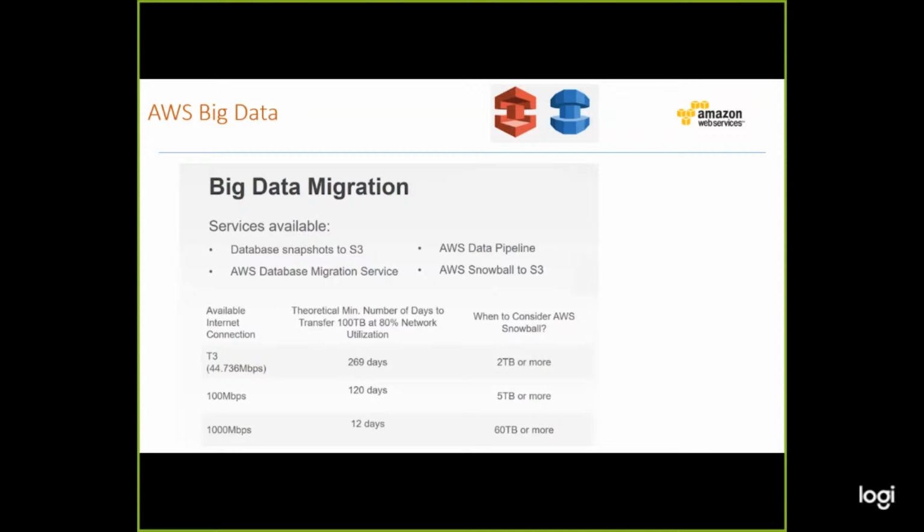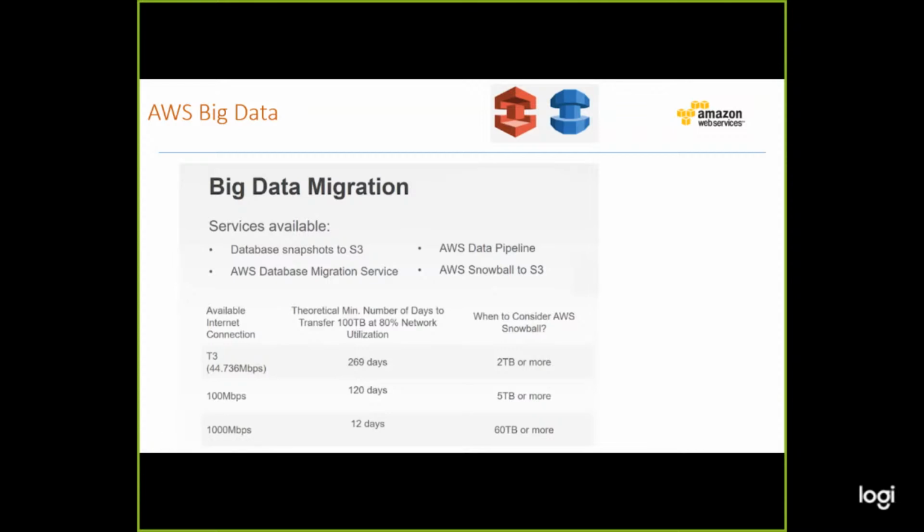By the way, 5 terabytes is very small now, because if you have a school or a university, each college has at least a few hundred students, and each student would have at least 1 terabyte in their account to use during their study. So imagine you have 100 terabytes to upload, even with a 100 megabyte connection. It's going to be 120 days multiplied by 100. So that's not really a good solution.